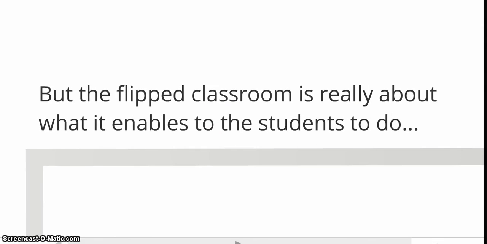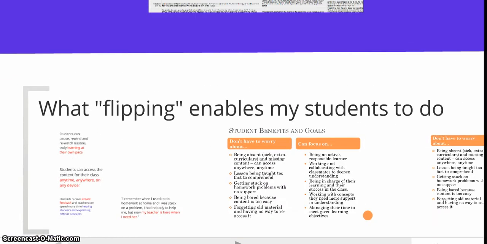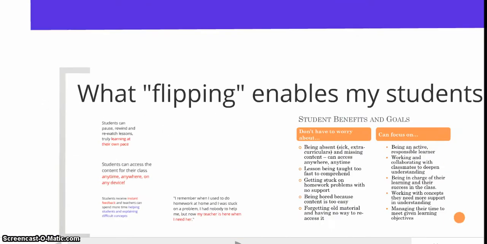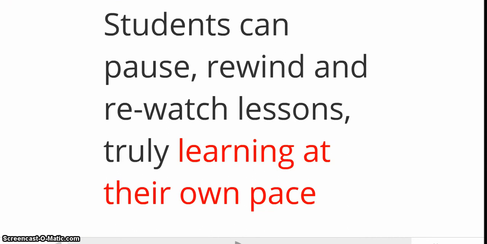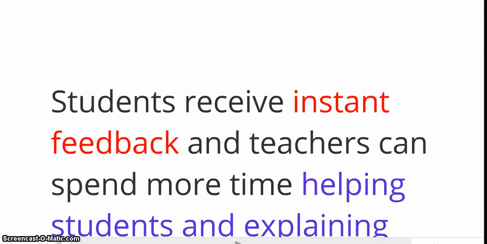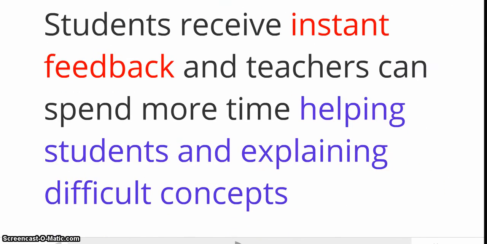But the point behind the flipped classroom is what the students get out of it. So the students can pause, rewind, rewatch. They don't have to worry that, well, she went too fast or he went too slow. They watch it at their pace. And they can always stop, pause, rewind. Students receive instant feedback because I will get to spend more time interacting with them.